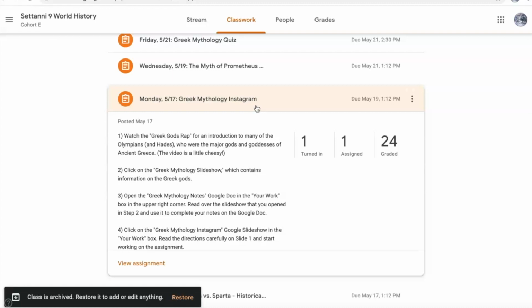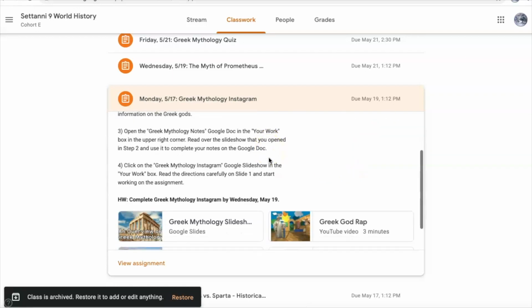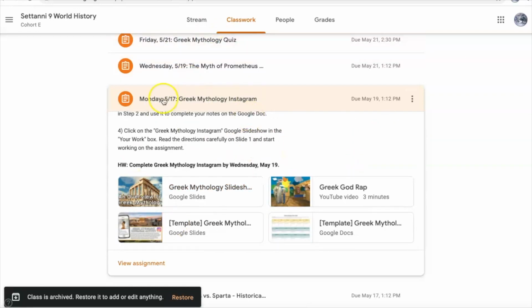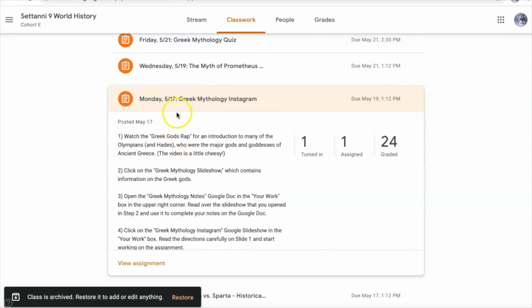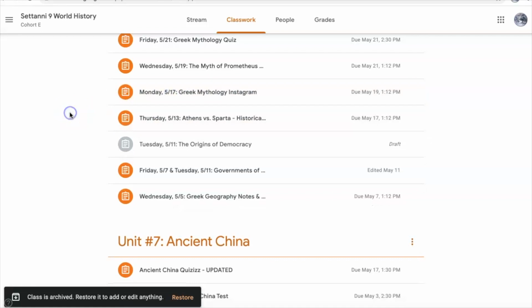And then over here, you can see, looks like I had a student who might have turned this in after the deadline, someone who never did it in the first place. It shows up that it was assigned, and then the 24 other students in the class all had it graded and returned to them so that way they could see their scores. So that is just a play-by-play on an example assignment, well, an assignment that I actually used with the kids, but an example assignment here on Google Classroom.